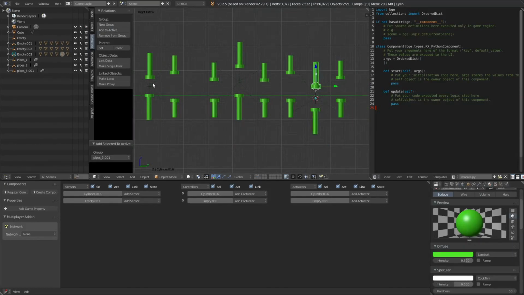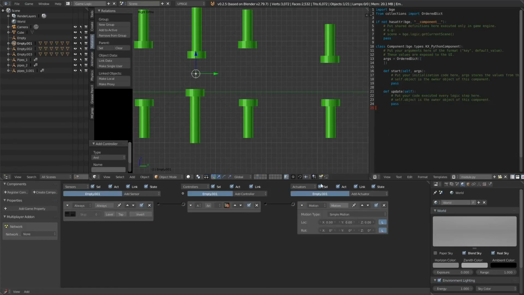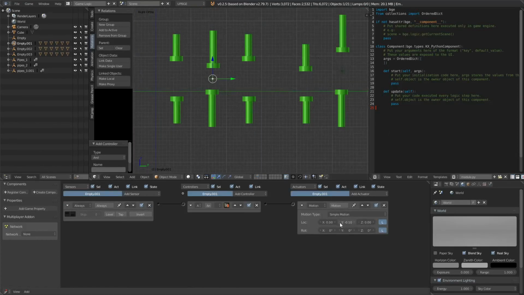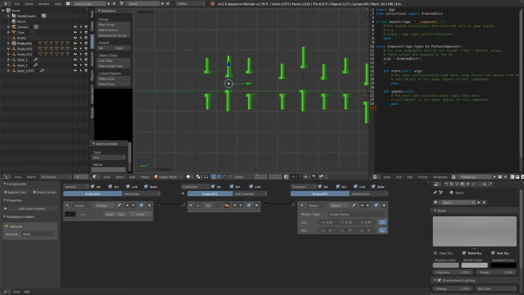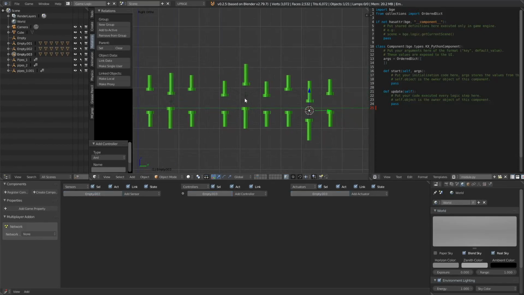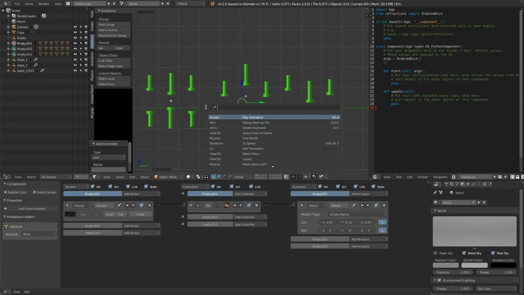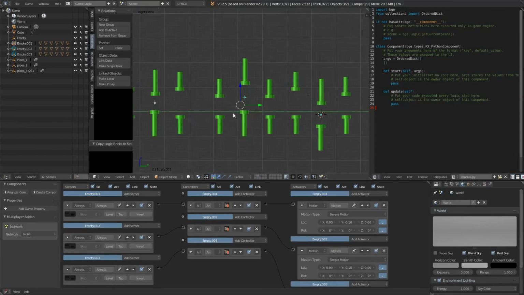Now that they're all part of the group, you can click on your empty, say always, add a motion, and we're always going to go -y. So let's see what that looks like. -10, how about -0.20? We'll do 10. So do this for each one. In fact, we'll just select all these, spacebar, copy, and we'll go logic bricks to selected. So now they'll all have the same. So if we click this, they'll all move together.